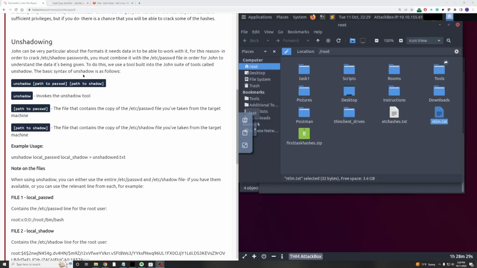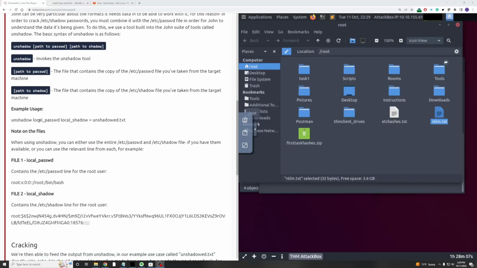The basic syntax of unshadow is as follows: unshadow, path to passwd, and path to shadow. The first file contains the copy of the /etc/passwd, and the second contains the copy of the /etc/shadow files you took from the target machine.